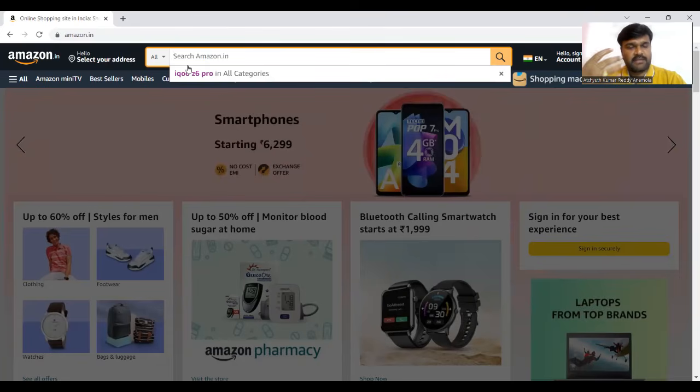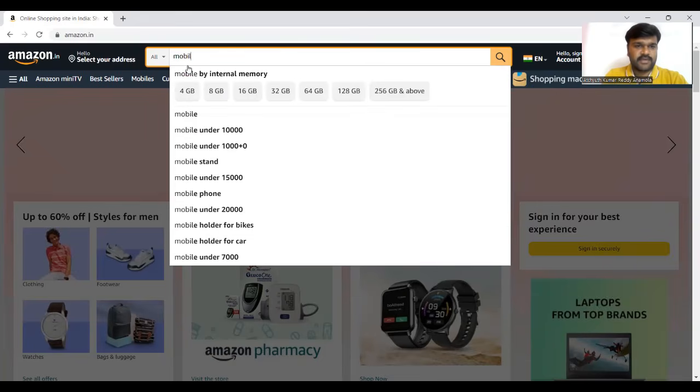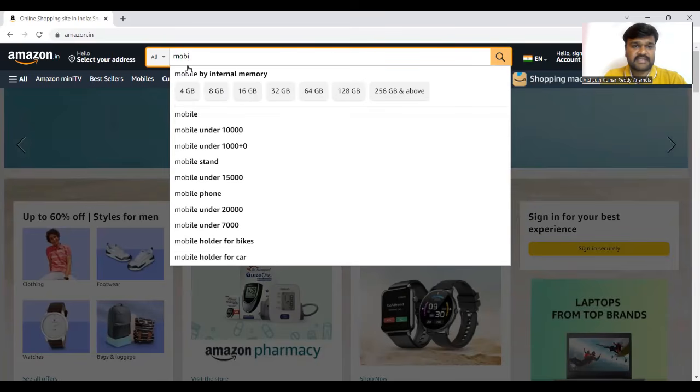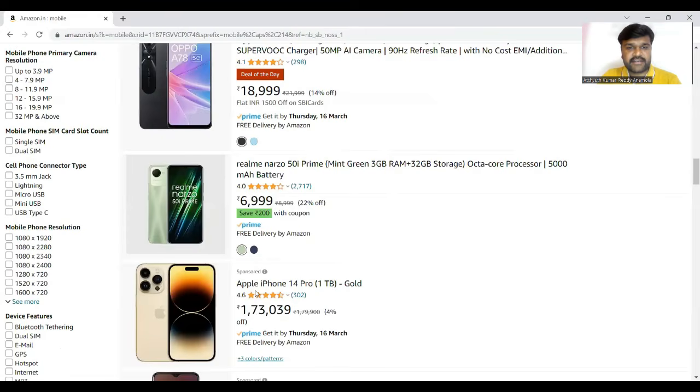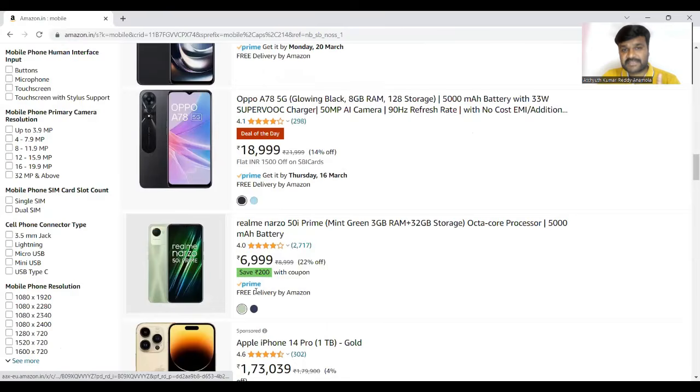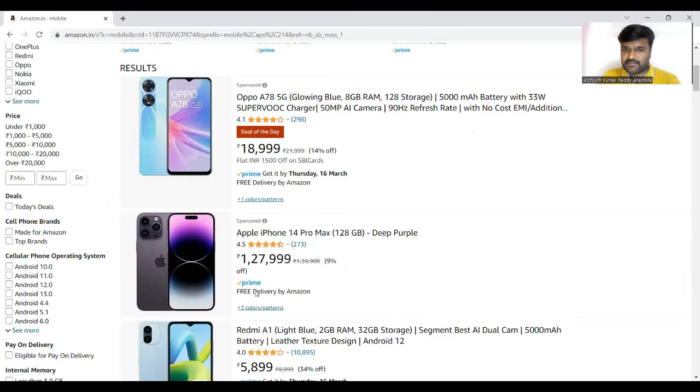Suppose I want to buy a mobile, so I'm just typing mobile. You see how, for every character, it is going to show you suggestions. That is one thing you must understand. So I just type mobile, and then if I click on enter, what is going to happen? How fast data is going to load on this page, you must observe. See, I'm clicking on enter. Yes, see how fast these products are loaded. That is one thing as a data engineer you must observe. So let it be point number one.